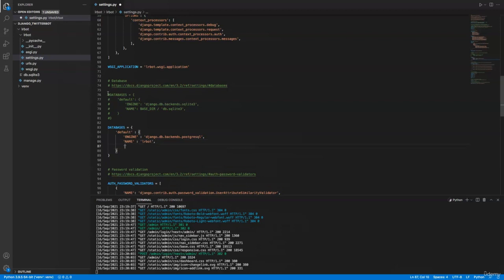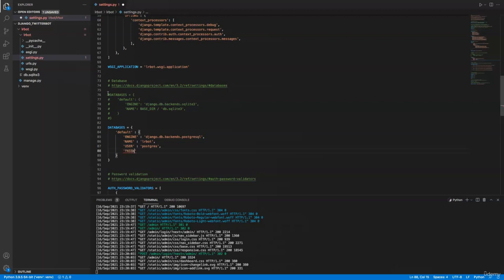And then the user for me is going to be postgres. And then password. So make sure you type in your password.